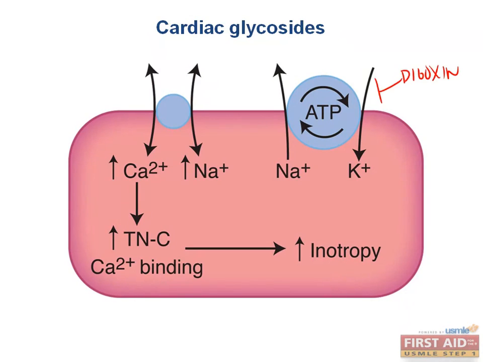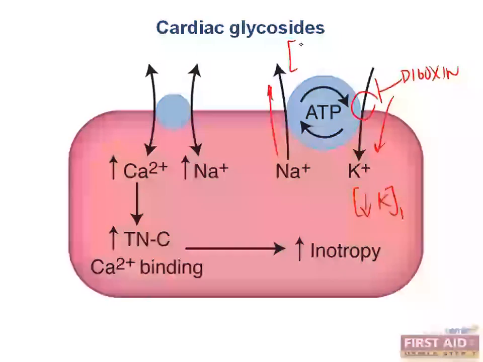So digoxin inhibits the extracellular component of the ATPase so that it is directly inhibiting potassium from binding this location. It is competing like a competitive antagonist. By doing so, we decrease the functionality of this pump and decrease the outward flow and inward flow of these two ions. Therefore, we create a low intracellular potassium concentration and a low extracellular sodium concentration.